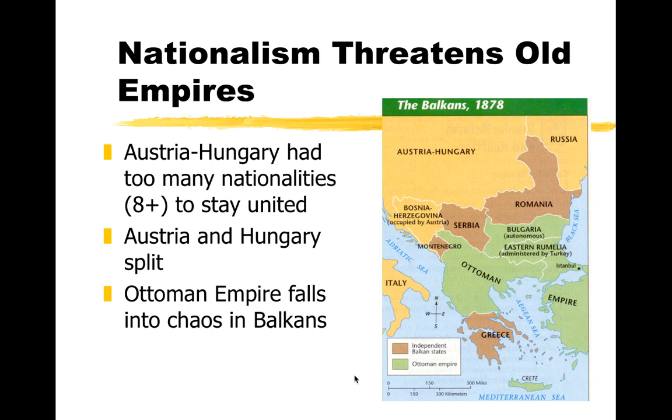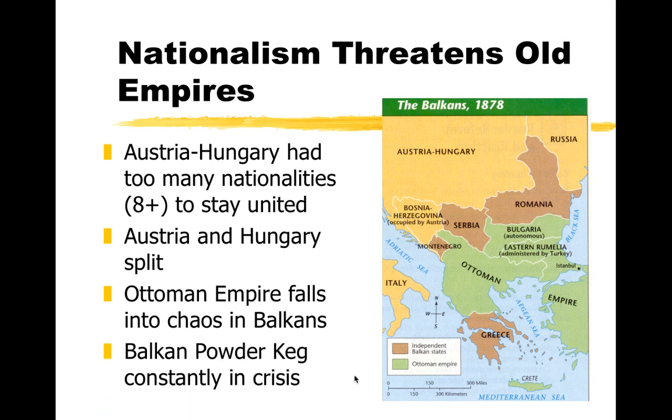The Balkans here, this territory you see on the map, becomes basically what they consider like the powder keg of Europe. We're eventually going to see that it explodes. And with that explosion, we're going to see all kinds of ethnic and national issues going on in the Balkan region. And ultimately, it's this region that will lead us into World War I. All right, and so we'll talk about that a little bit more later on here. There's your powder keg aspect. So again, that region, the Balkans, always in crisis.